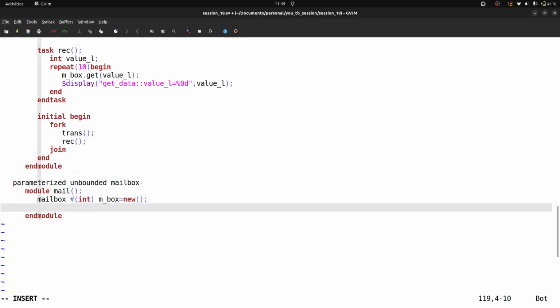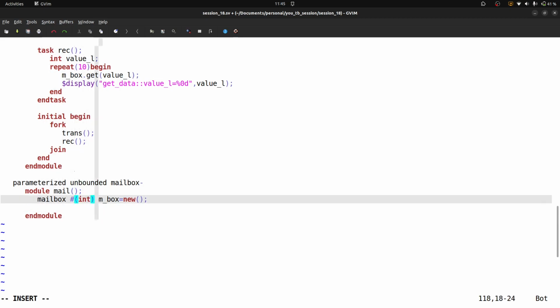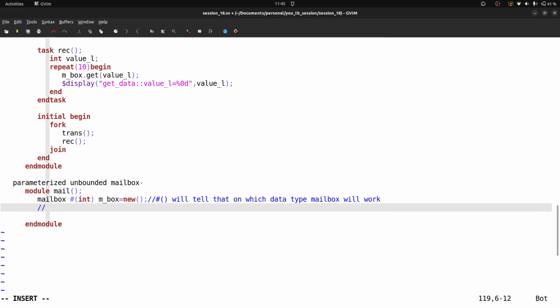So here hash, after that the comment will tell on which data type the mailbox will work, right? So here we have written hash int, so it will deal with int data type, right?